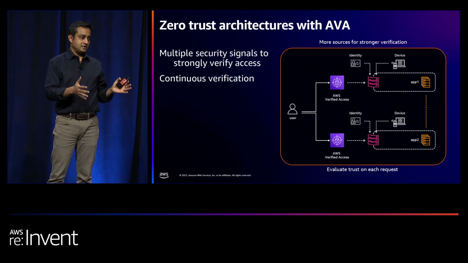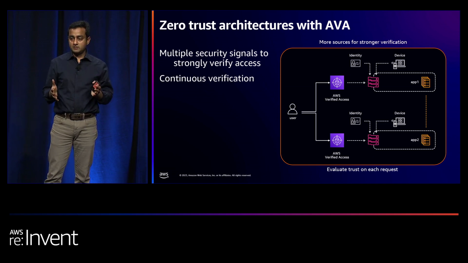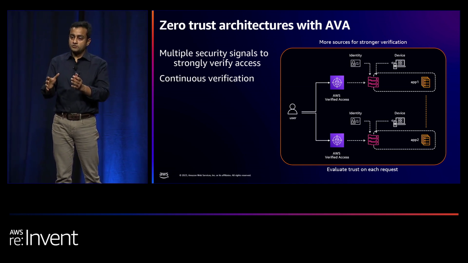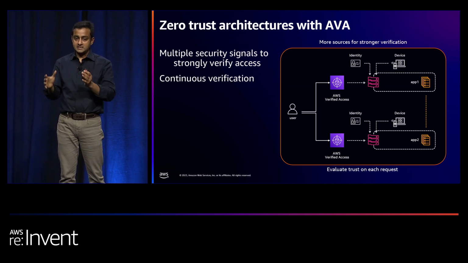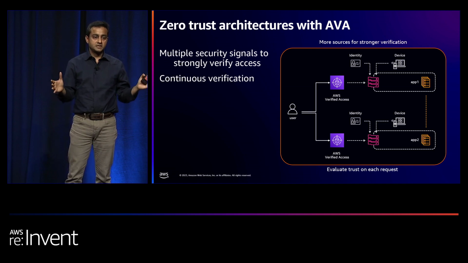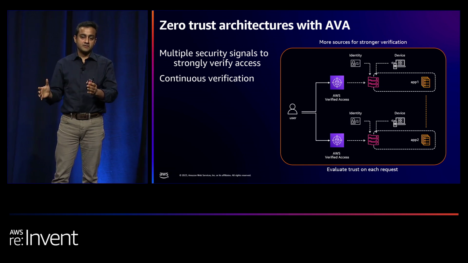Since we said that it is built on zero trust principles, which can mean different things to different people, I just want to say what our zero trust principles are. The first thing is that apart from networking, you should also use non-networking signals such as identity and device posture. And it also emphasizes that the more signals you use, the better the security posture is, the better the trust is before allowing the access. And second thing it emphasizes is the continuous verification process.